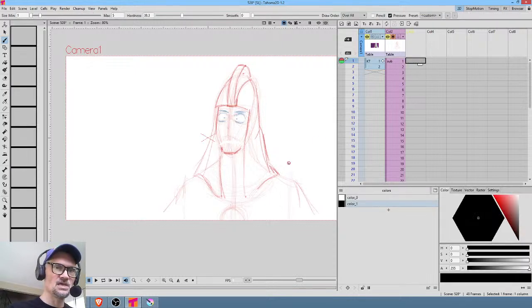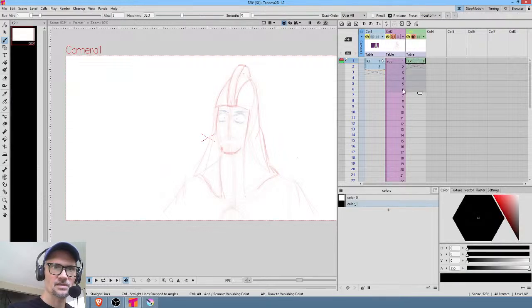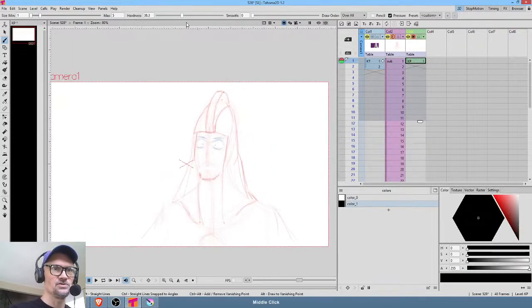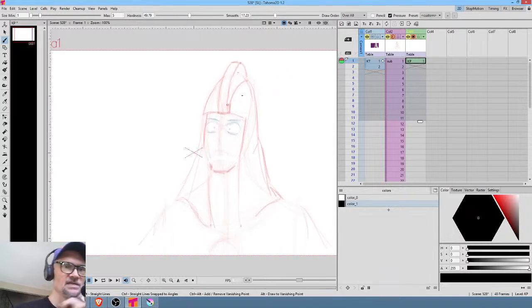So now I'm going to hit the B key, and my typical habit would be to kind of go like that, crank this down, and I'm not really doing too much. I'm going to give it a little bit of smoothing and kind of split the difference between hard and soft and see how it goes. Alright, so N key, this is actual size. So at this point I'm going to pretend I'm just drawing on paper.